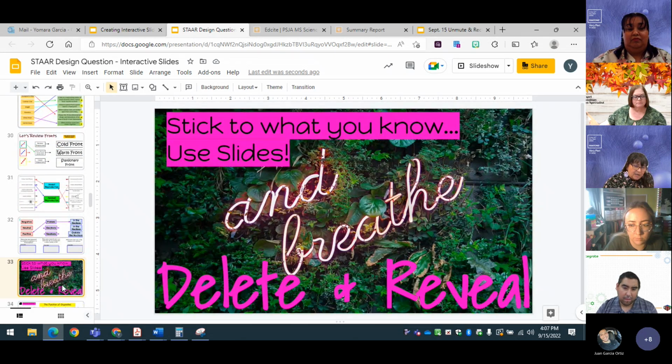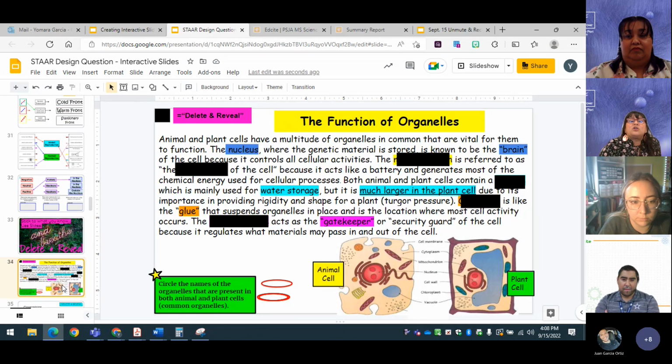This new design hotspot, there weren't very many platforms when we first heard about it last year. And so last year to this summer, we were using something called delete and reveal. We started off with words that they should have known. They learned this in 7th grade. I'm an 8th grade teacher.